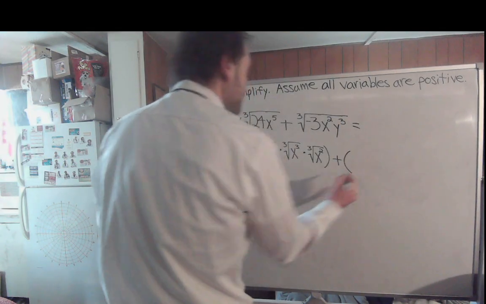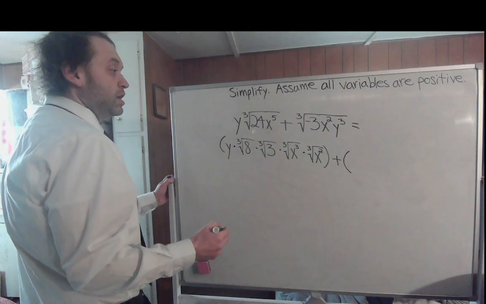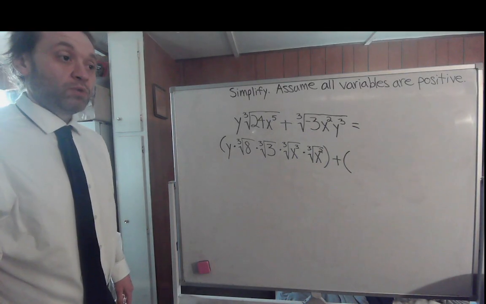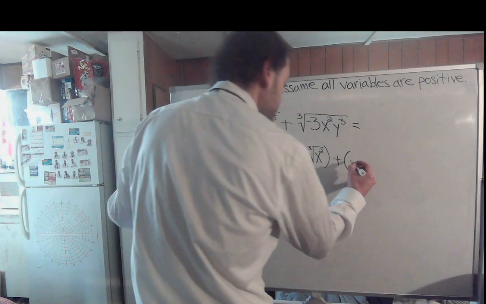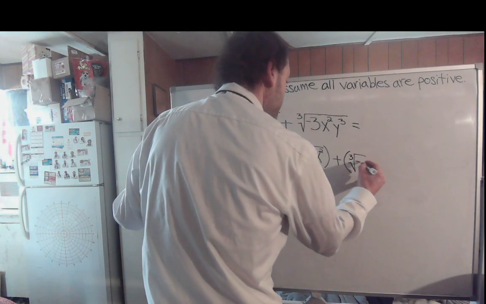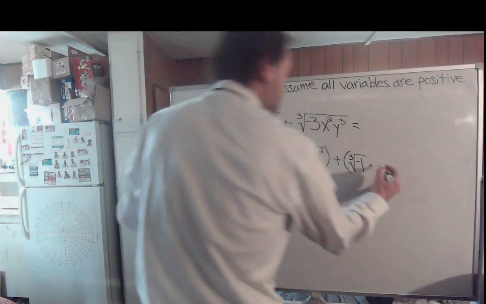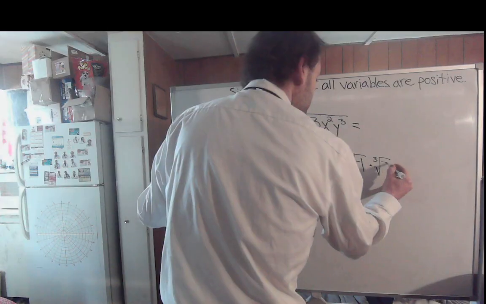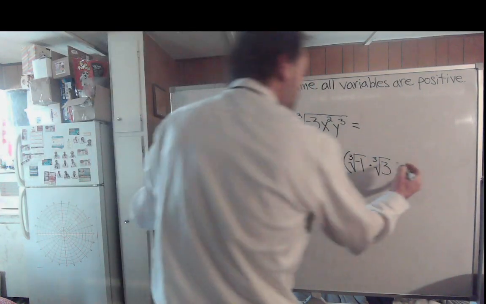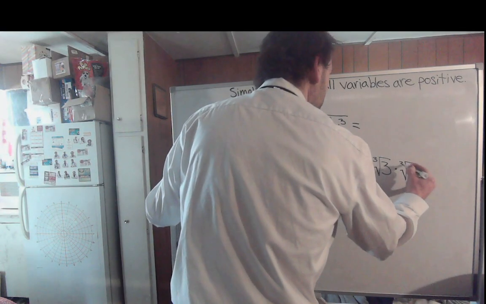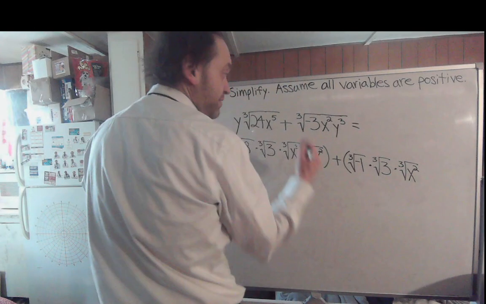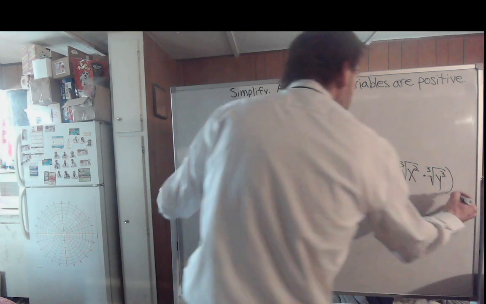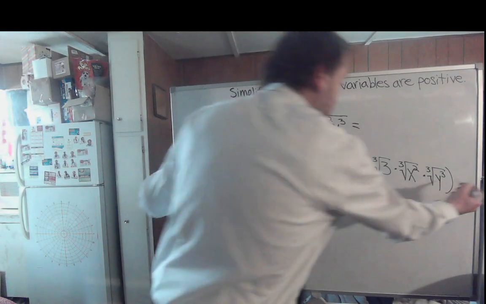Plus, let's look at your second term. All right, so negative 3, here's the thing. Negative 1 is a perfect cube, right? This could split into the cube root of negative 1 times the cube root of 3, because odd roots are defined for all real numbers. Now, of course, you'll have the cube root of x to the 2nd, which we can't do anything with. Then you'll have the cube root of y to the 3rd. So yes, I know this looks like a hot mess, but it's all going to make sense in a minute.